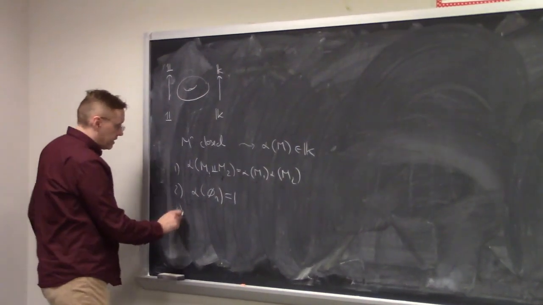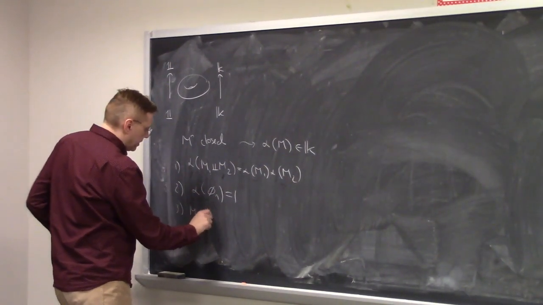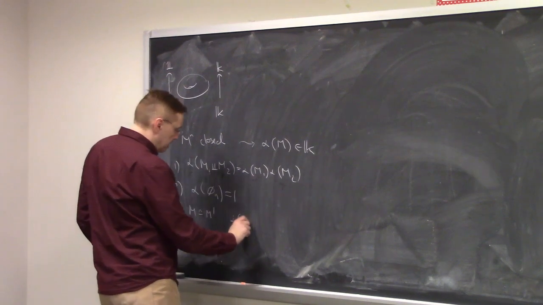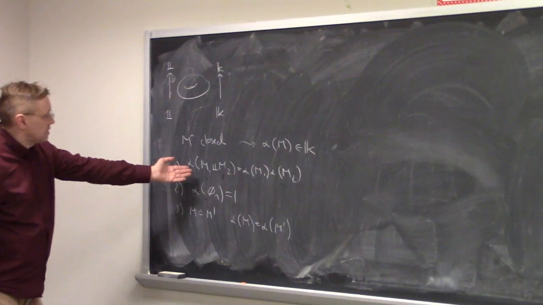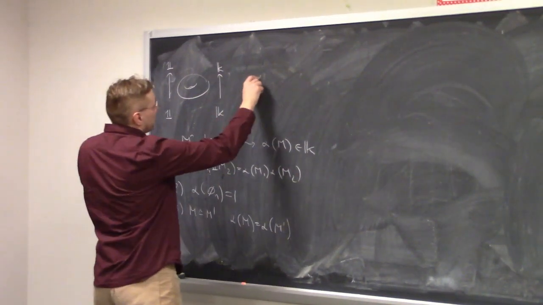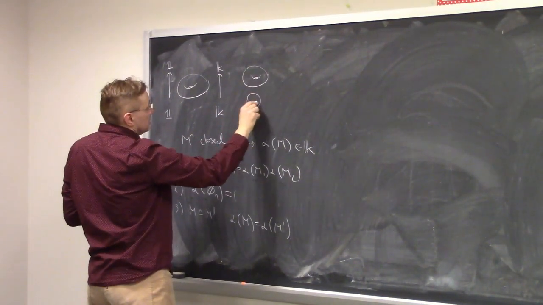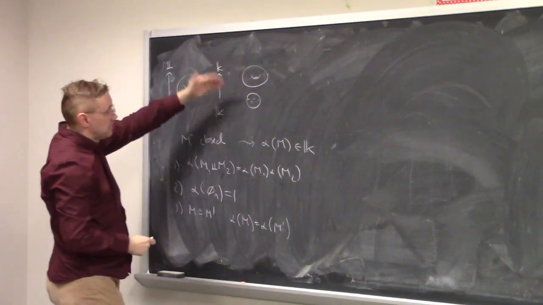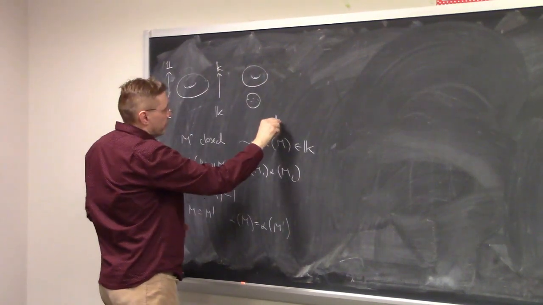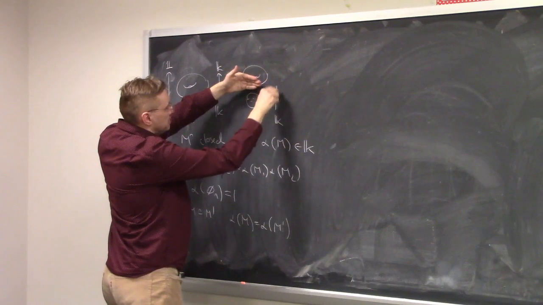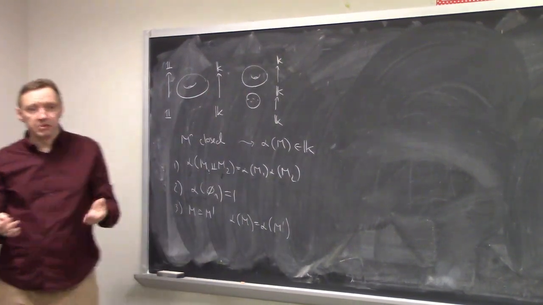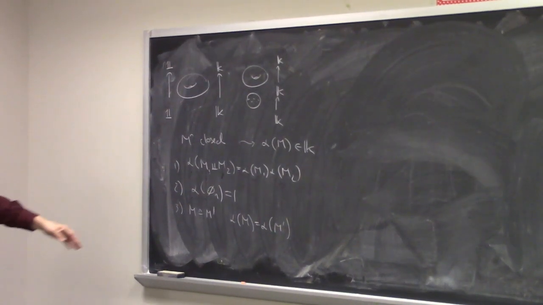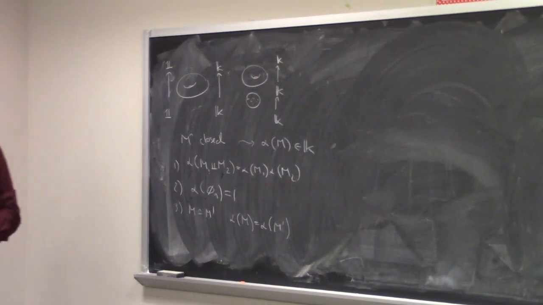And the second condition is that if m is diffeomorphic to m prime, then we want alpha to be the same, which is of course natural. And this condition comes from, if you have a manifold with two components floating like this, you'll have a number for the first component, and then a number for the second component, and you compose the map, so that's multiplying the numbers. So that's the motivation for property 1, multiplying the numbers.